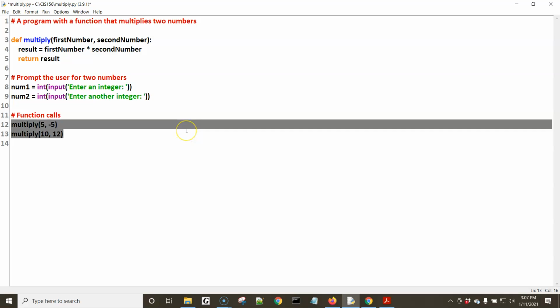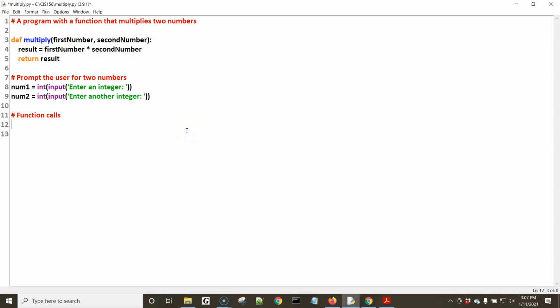So I'm going to change my function call to product equals, and then specify my call to multiply, passing in my two arguments, stored in my num1 and num2 variables.